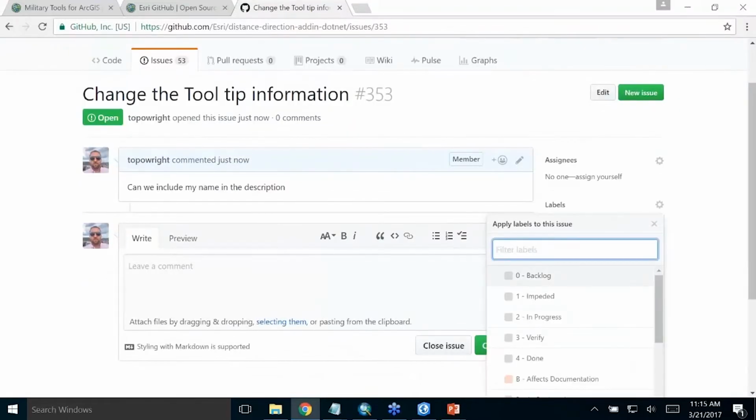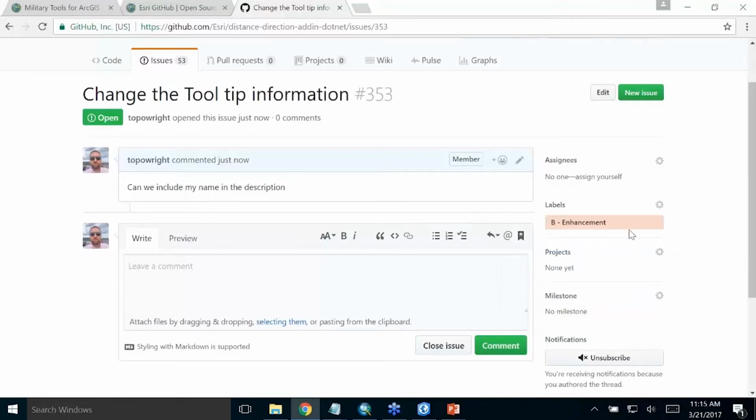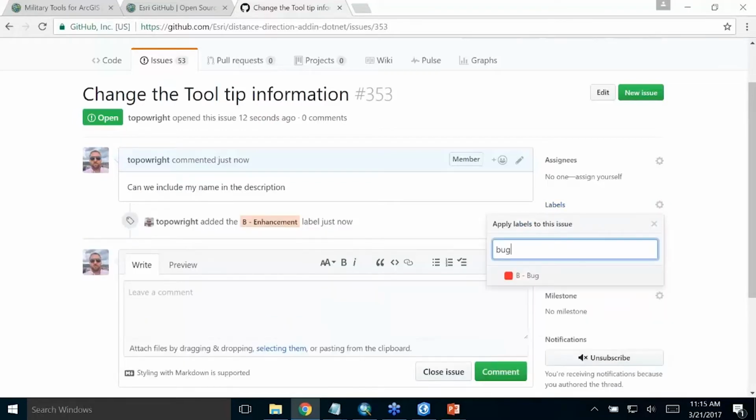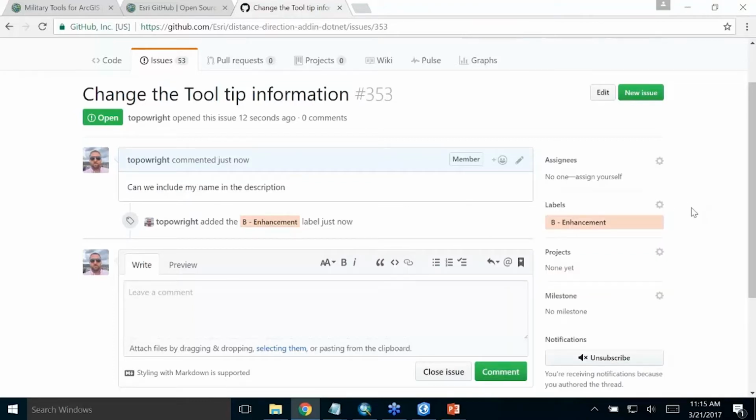The next thing I could do is use labels in here to label what type of issue this is. So I would identify this as an enhancement, and now that enhancement label comes up. If this is a bug, I can also identify this as a bug, which it's not. So from here, this is going to allow Patrick to understand that there's something that I wanted to be changed or enhanced to allow my workflow to be supported. So let's go back to Patrick and let's see what magic he can make in changing the description.